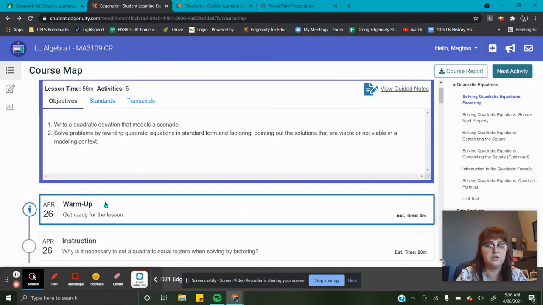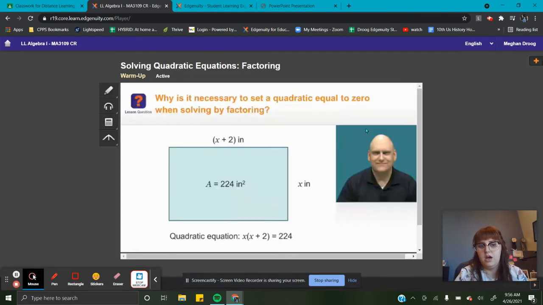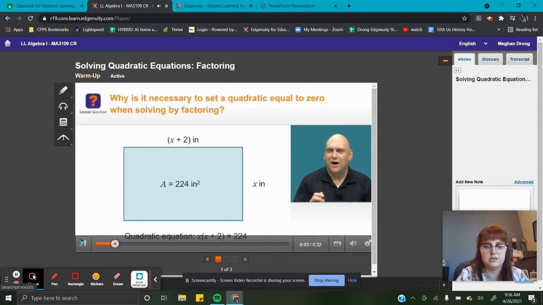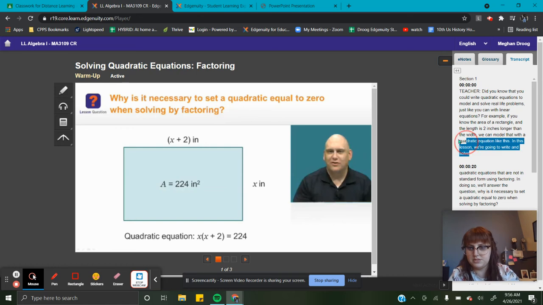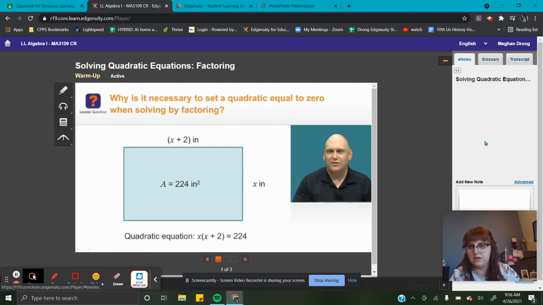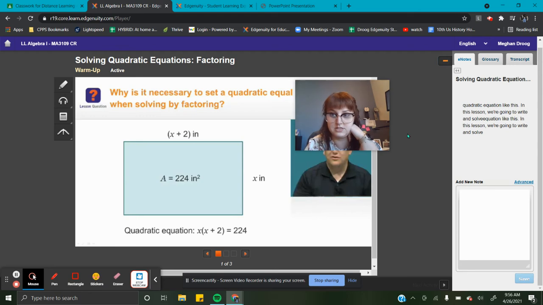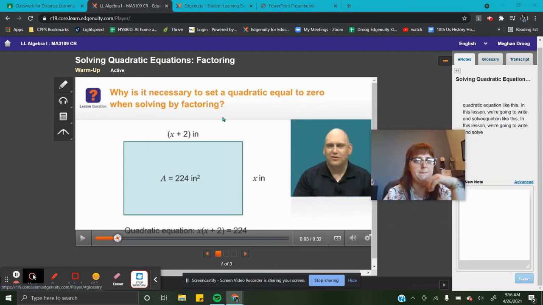And then what you can do too is you can take notes over here on the side. Something that I might do if I'm trying to take notes is go over here to the transcript. You can copy some of your notes, go to eNotes, and then you can paste it. And then you have just added some notes, which is helpful because you just hit save. And now you have notes and then a glossary, right?